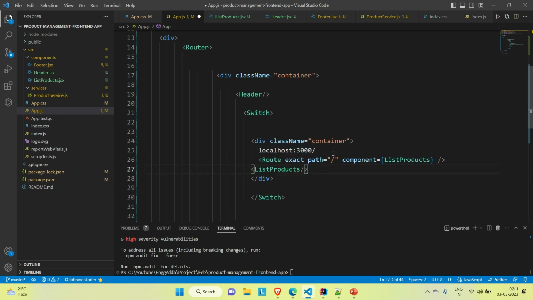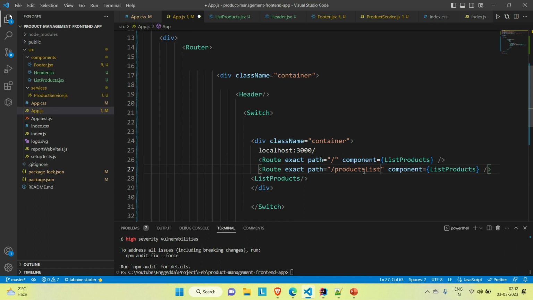If you want to open another component on some other URL, then similarly what you can do, you just copy this route and then come down and paste it here. And let's say you want to open the other component on the URL, let's say product list, something like that, products list.